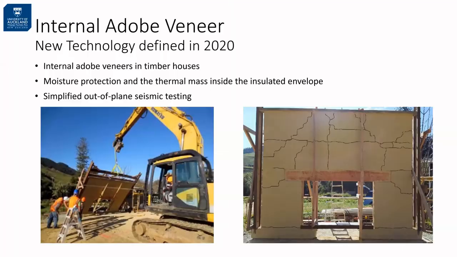The other thing that was particularly concerning to us was when you're looking at this internal adobe, when you've got a veneer. After the earthquakes in Christchurch, we saw a lot of external veneers fall off, and we were very concerned not to have internal veneers fall off. And so we built the worst case, which is if you've got a large height of veneer above a doorway. So above a lintel, we've got a short doorway, but a high lintel. And we did the same sort of testing of the internal veneer using that same sort of procedure.